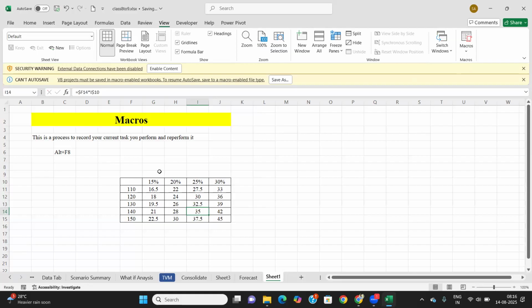Why? Because this step was recorded by use of the macro. Every time you run the macro, this cell value will be changed. That's clear. You can also write here 25%, 30%, any values, and then click your Control shortcut, the one you created. Just click on Control and this step will be done again.